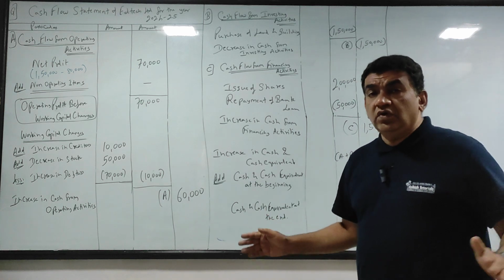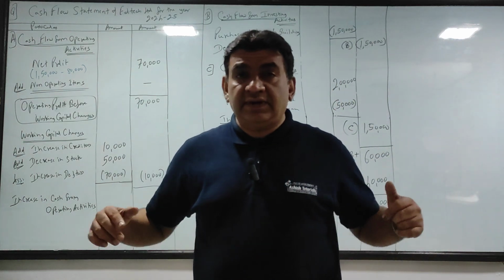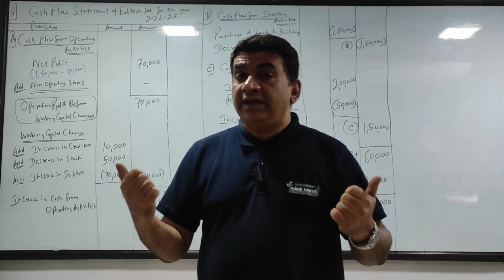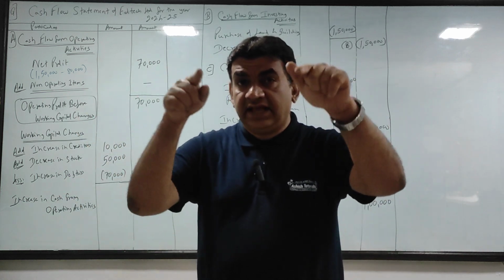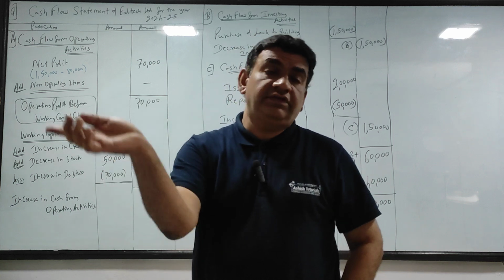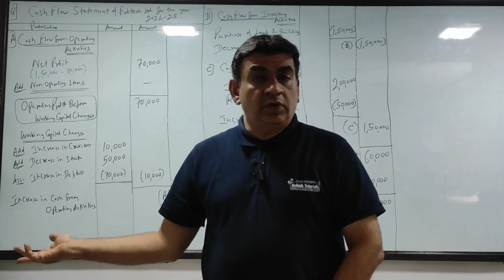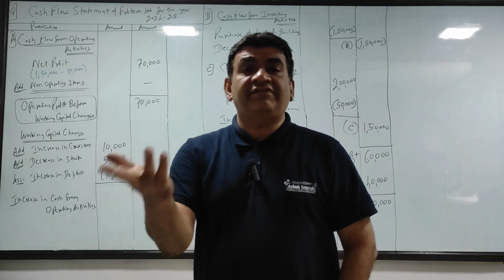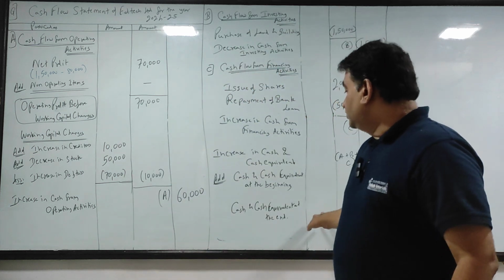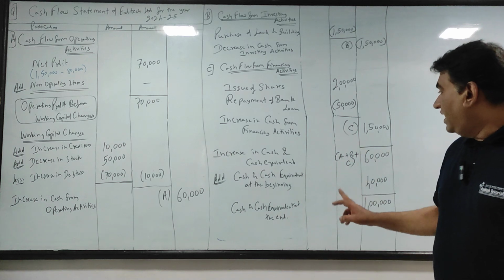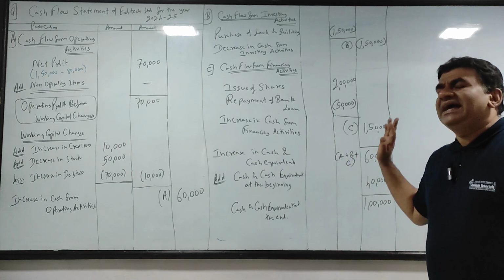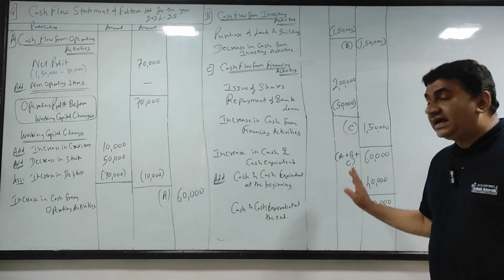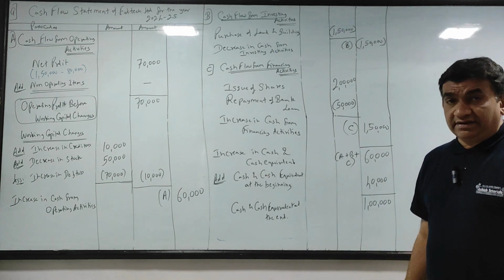So every cash flow statement will be divided in three parts: operating, investing and financing. What comes in operating, investing, financing, I explained in detail at the start of the video. Rewind and watch, it is open on YouTube. Plus those who are watching with me on the app, there also I have kept more views. So this is the way you will make it. And remember, A plus B plus C has to be equal to the difference between cash and bank balance. If not, that means you have made some mistake.